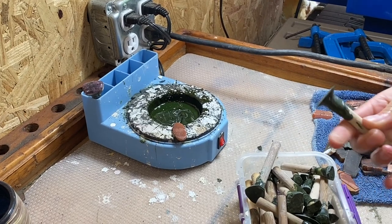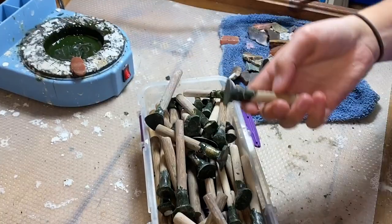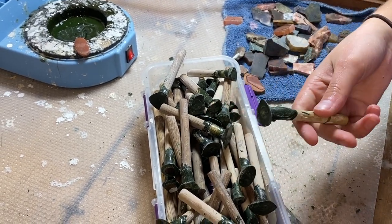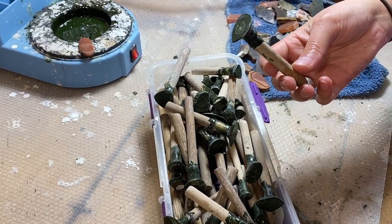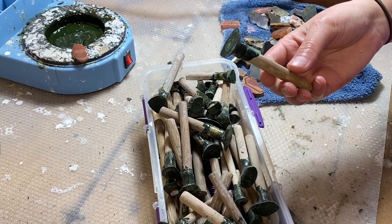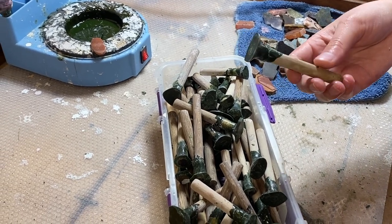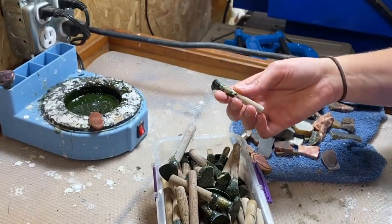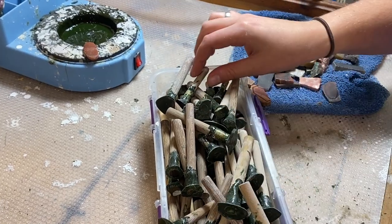So this is just oak dowel that I bought at Lowe's in big long sticks, and I cut it to kind of handle size lengths for myself. And these have all already been used. As you can see, this is the wax that was on there before, and it was holding another stone. And it's okay that the wax is still on there, because what you're going to do is just pick a size that you think works best for you, what you think will fit your stone the best. Like, I think that one was pretty good.